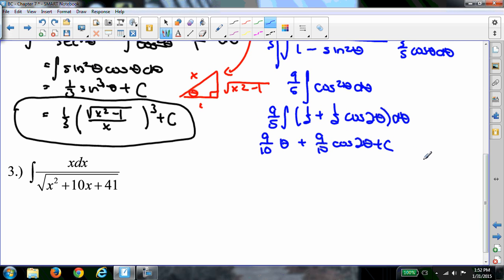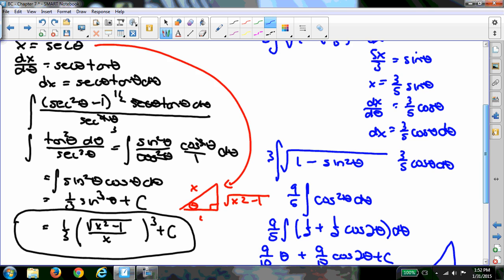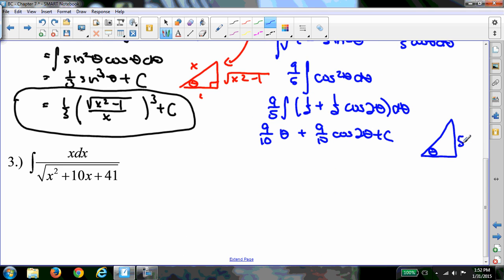But if I draw my right triangle, I think I said that sine theta equals 5x over 3. So that would be opposite over hypotenuse. And, whoops, that's the wrong antiderivative. This antiderivative should be sine. I can't get sine 2 theta out of that triangle. So instead, we're going to use another trig identity. Sine 2 theta is 2 sine theta cosine theta.